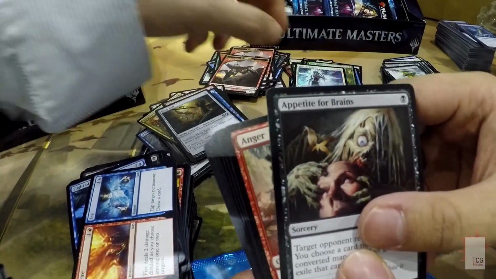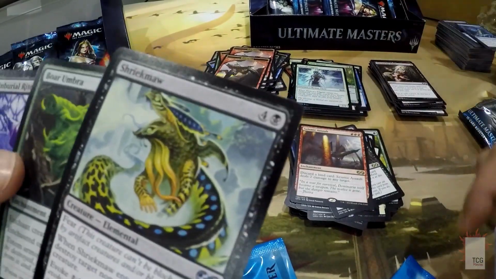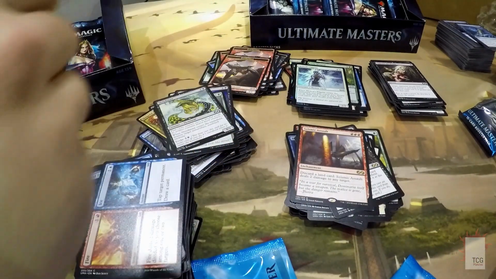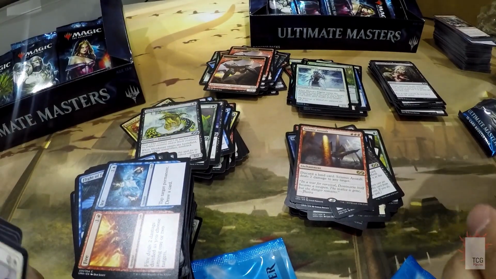Appetite for Brains. Ooh, nice. Shriek Maw. They play this in a mono black Panharmonicon deck. Okay. It's really good. Would also be good in my deck if you can keep on blinking it. And the commander? Yeah.